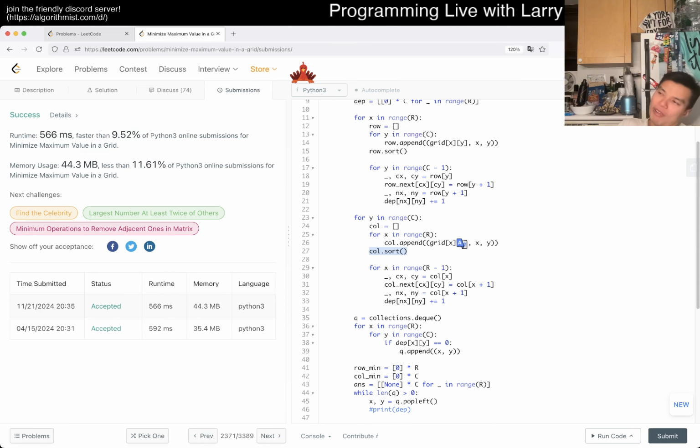It's not all of the sorting, but in the worst case, if all your items are in one row or one column, then the sorting is just going to be n log n. So I guess that's the worst case. Everything else is linear or constant and amortized over time. And that's all I have with this one. Let me know what you think.